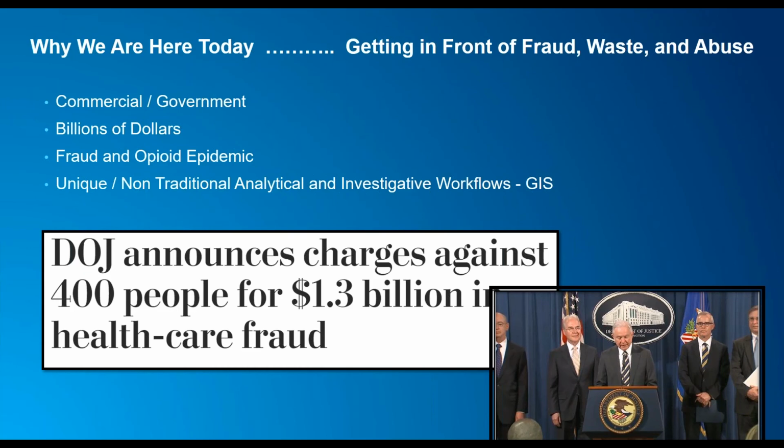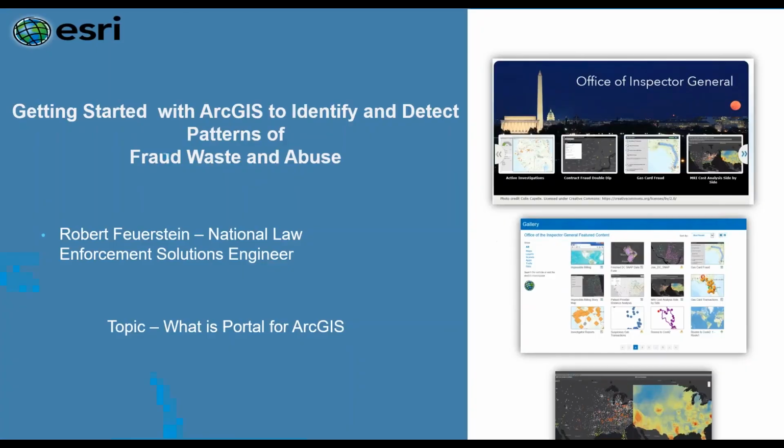So we know the damage that fraud costs our general government work, but when you link it to the opioid problem and to the addiction and to crime and border violence and whatnot, it's a much different story than some of the traditional fraud that we might all be familiar with. 59,000 people a year die of overdoses, and two-thirds of those are opioid related. It's now the leading cause of death for Americans under 50. So fraud in this case takes a really, really different form, and we're going to get deeper into that in one of our workflows.